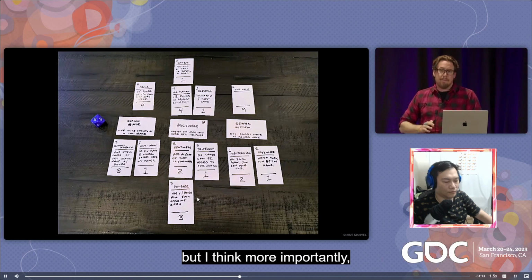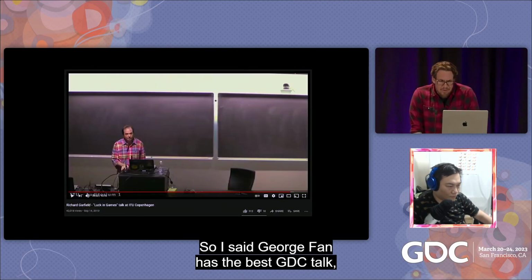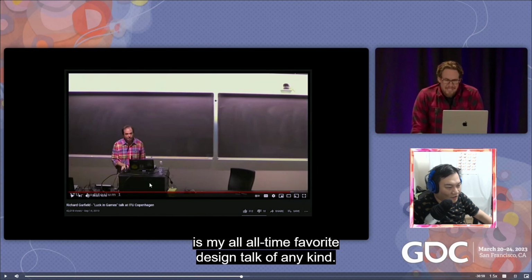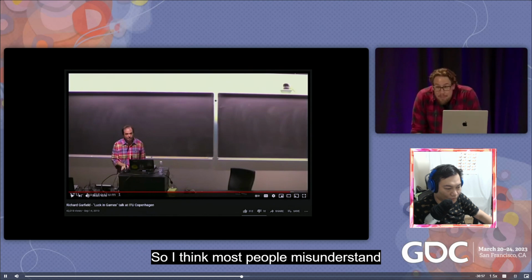So they give us the context we needed, but I think more importantly, they increased the variance of our core gameplay. So I said George Fan is the best GDC talk, but this talk by Richard Garfield titled Luck in Games is my all-time favorite design talk of any kind. Richard Garfield is the person who designed Magic: The Gathering. He originally was a mathematics PhD student.